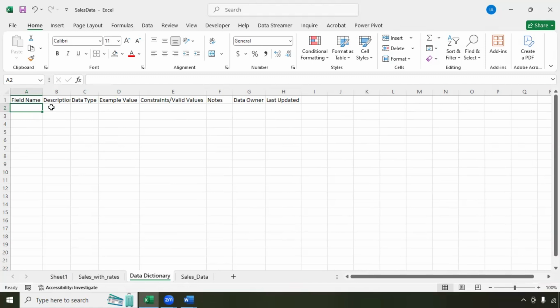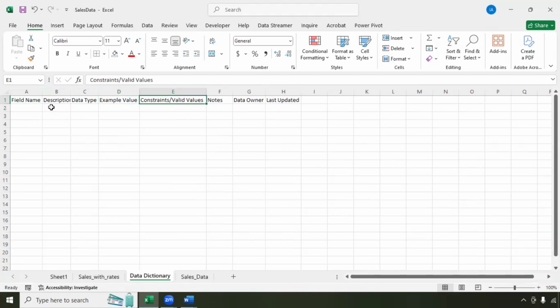The field name here is the exact column name in your data set. The description describes what the field represents. The data type is either text, number, date, decimal. That is the data type of the column. Then the example value is a sample data point to illustrate the typical content of that data.